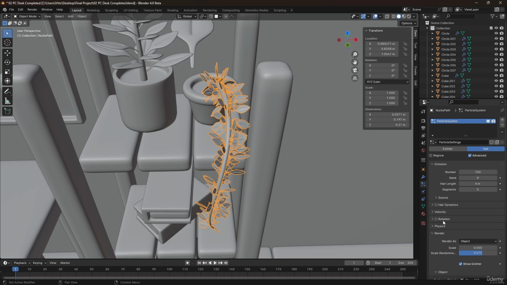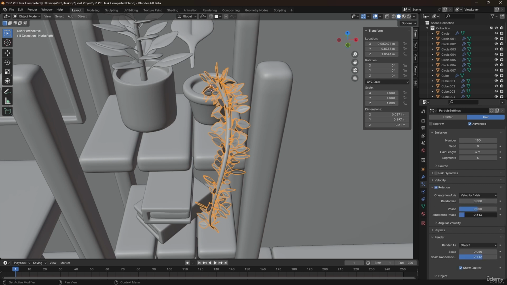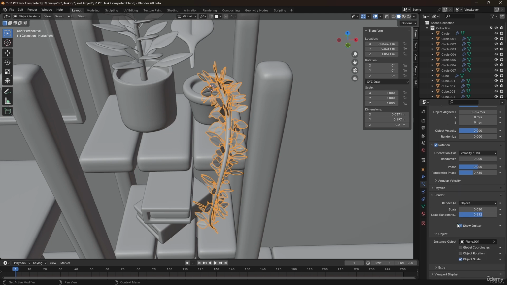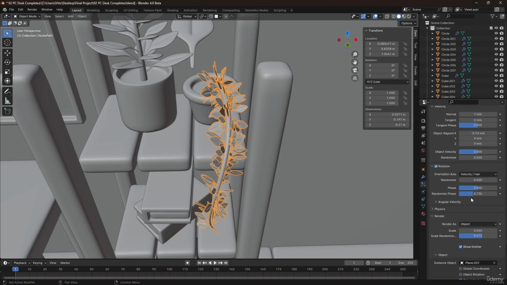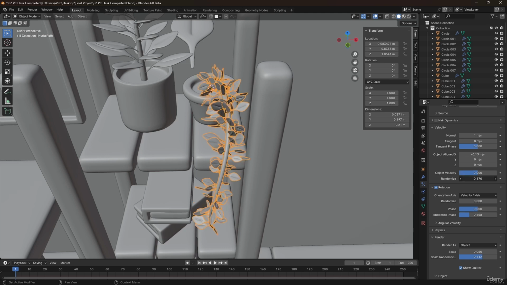And then here we also have the rotation, so enable that and expand the settings. And then here we have the randomization for that. And also under velocity, we can change how some of the rotation for the leaf works. So we might need to sort of play around with these settings a little bit. So we're going to go ahead and randomize it slightly like that.